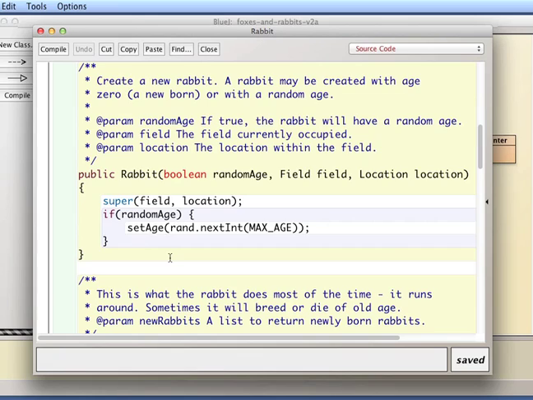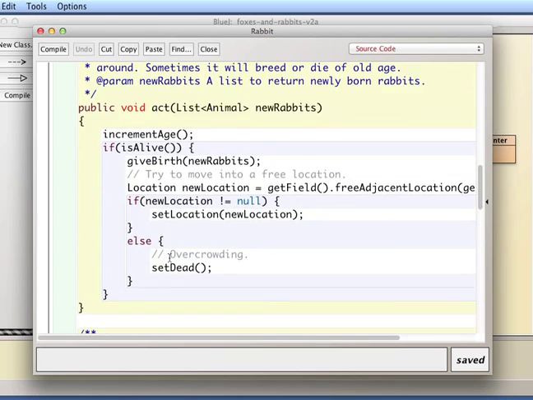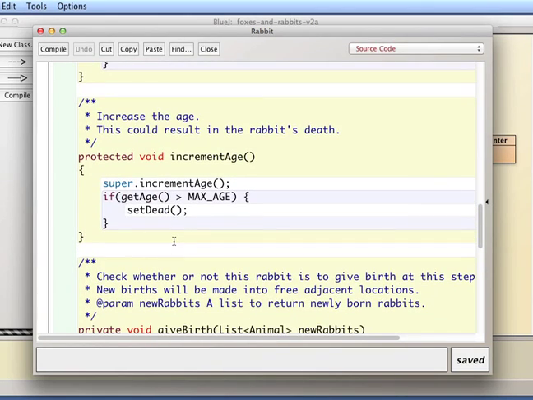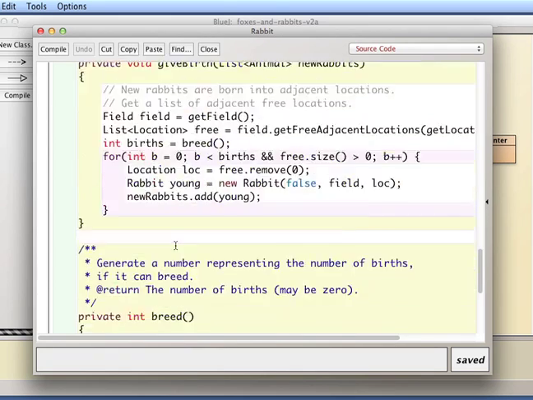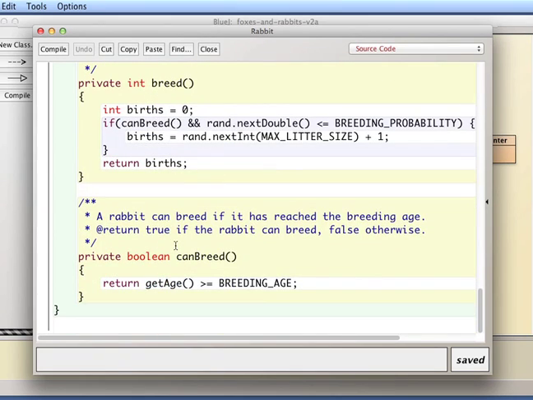For instance, when setting an initial random age in the constructor and in increment age. Notice that we could not move the full code of increment age because it suffers from the same issue as can breed. Max age is a class variable with different values in the two subclasses. However, once we fix the problem for can breed, we shall be able to apply the same solution for increment age. This version of the project compiles and runs as normal.